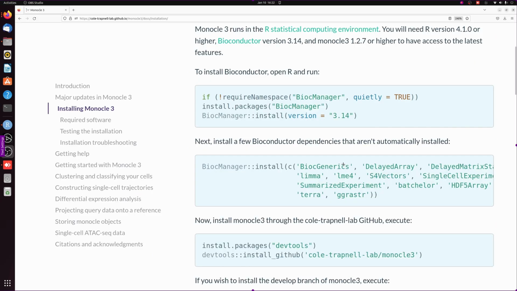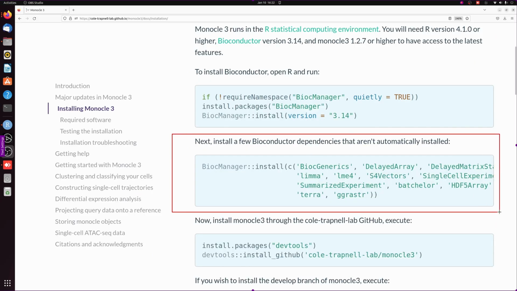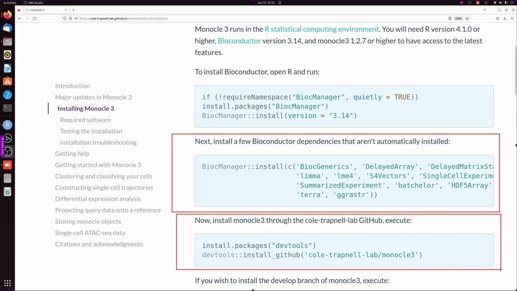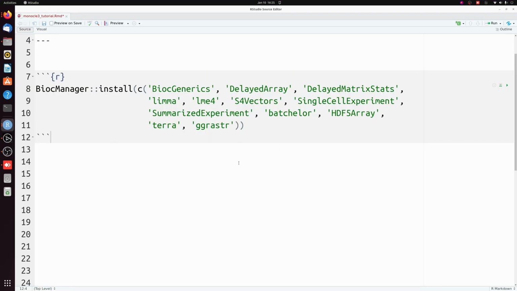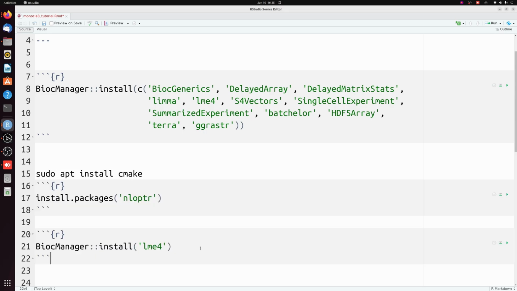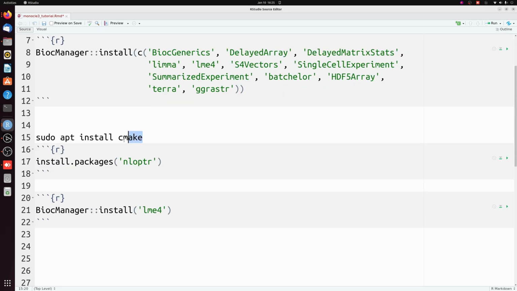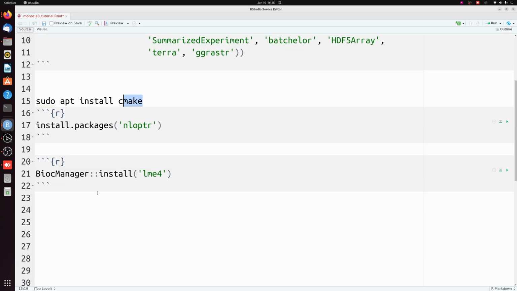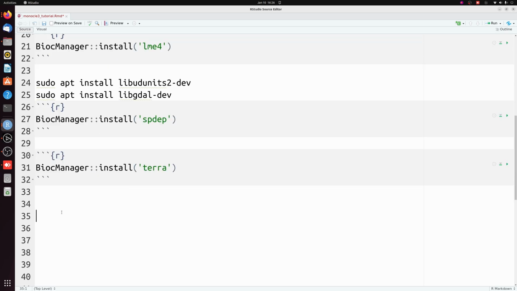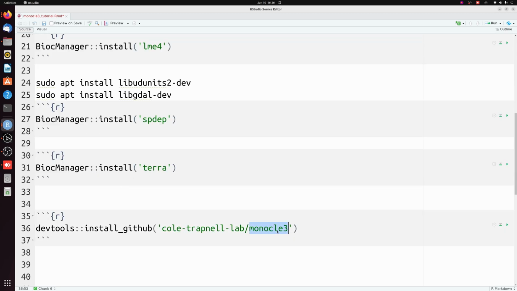So if you go over to the Monocle3 website, it gives you a list of dependencies you need to install. You can just copy and paste that, and then you can install Monocle3 itself. Sometimes when installing a lot of R dependencies and large R packages, there are a lot of errors, and they're going to be unique. Just scroll through the output and see what you're missing. In my case, I had to install several dependencies to get these dependencies to work, and then more dependencies, and then I was finally able to install Monocle3.